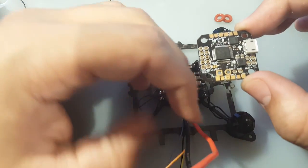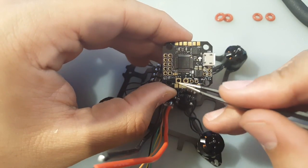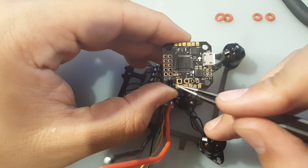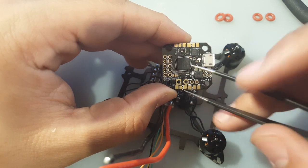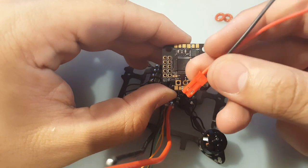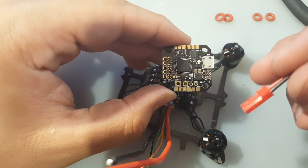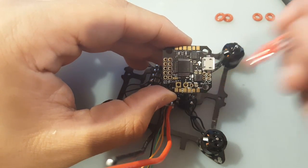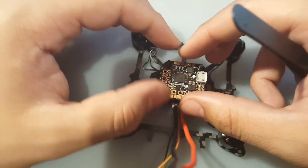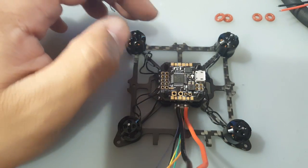So what I'm going to do is run these into here where the battery goes, or I might just run them on one pad, which is positive and negative since they're all connected, and then just run JST power here. Oh, this is a male, we need a female. I don't have any XT30 connectors, so I'm just going to stick with the JST, plus my battery comes in the JST plug.